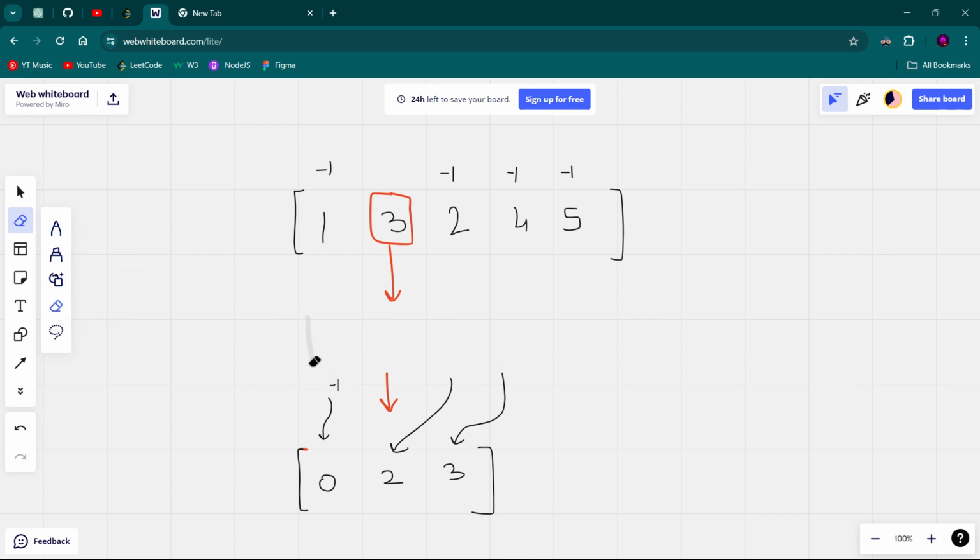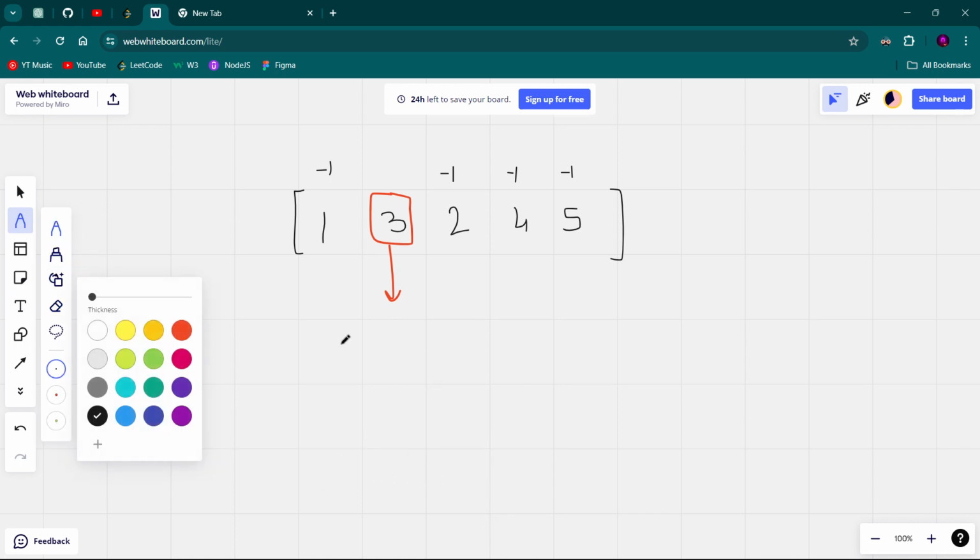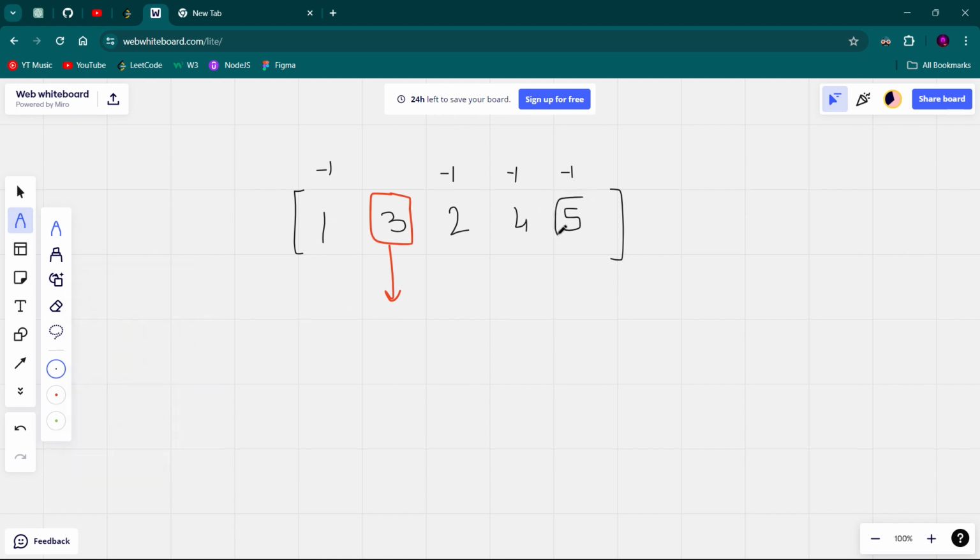But this is the brute force, and I'll let you know about a great thing. We have to maximize the happiness, so I have to always take the maximum element that is left in the array. So why not sort this? I sort the array in reverse direction: 5, 4, 3, 2, 1. And suppose my k is 2, meaning how many children do I have to take.